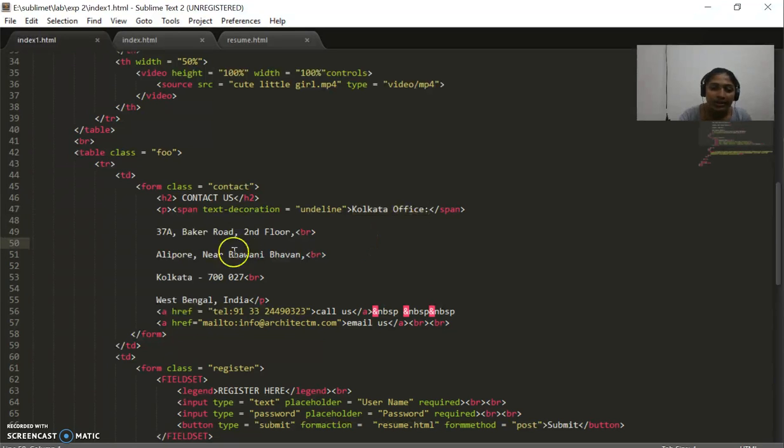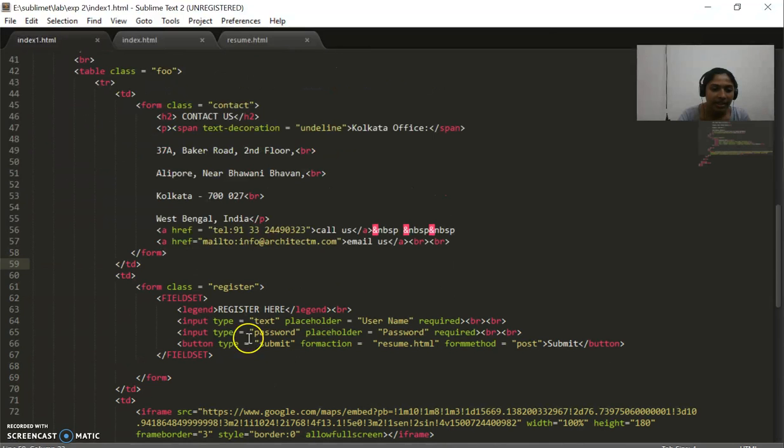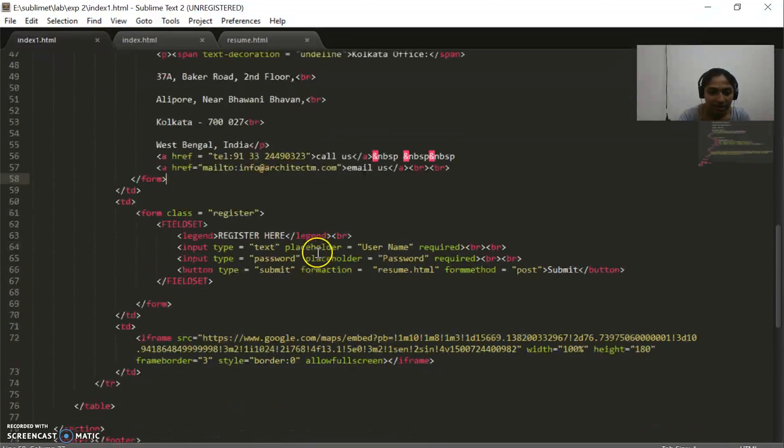So you can always do that, and after that you have put in the details over here, and here is the reference for the phone number and the email ID. So I say a and href anchor tag. Inside that I have the href attribute, wherein I have said tel, that is for telephone, colon I gave in the mobile number, and then I have said href is equal to mailto, and I have given the email ID. So you can always use this anywhere on your web page.